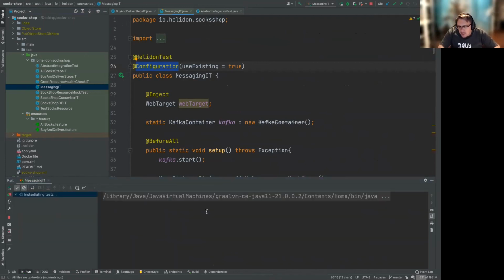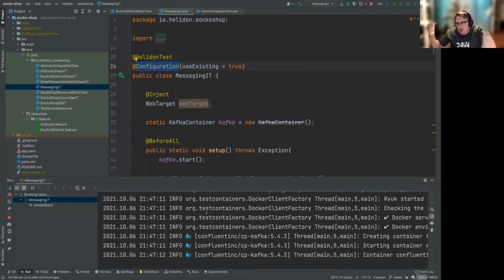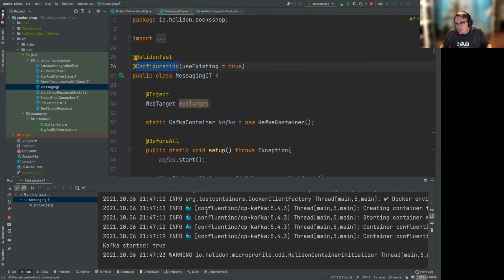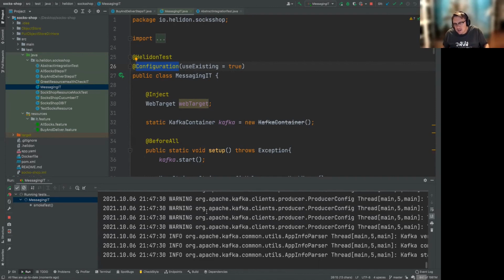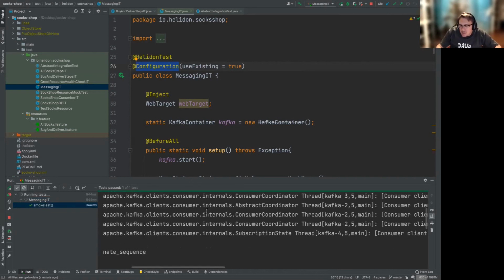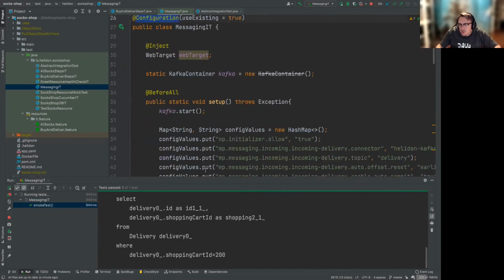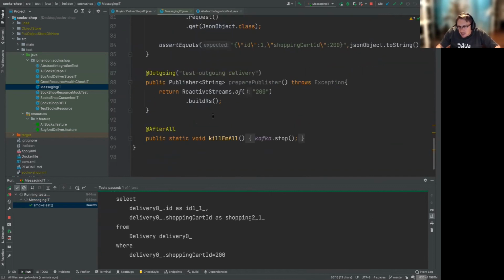So it just runs everything. Yes. We now have Docker running. That means that here we run our Kafka container inside of Docker, and it usually tests against it. For example, it sends some message and someone receives some message, and you see, testing Helidon against Kafka is really cool. Yes, there are some messages here. So we are able to start Kafka, get the message, send the message. We tested the incoming and outgoing channel, and it's working perfectly.